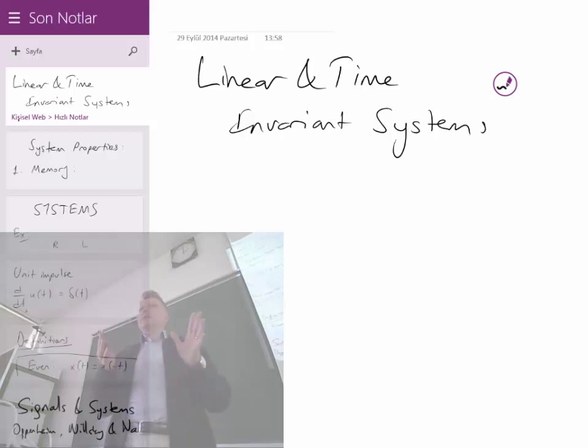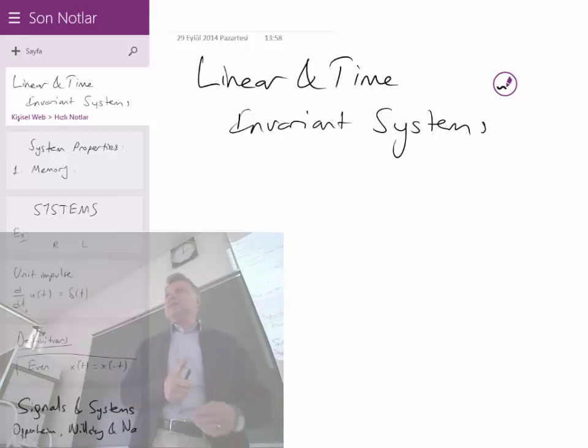tools. We will say that it's causal. We will say that it is stable, just by looking at some very specific properties. Previously, if you remember, in the last week, I gave you only by examples saying that it is causal or stable. But now, if they are in this particular class of linear and time invariant systems, then saying the answer to whether it's stable or causal, etc., will be much easier.